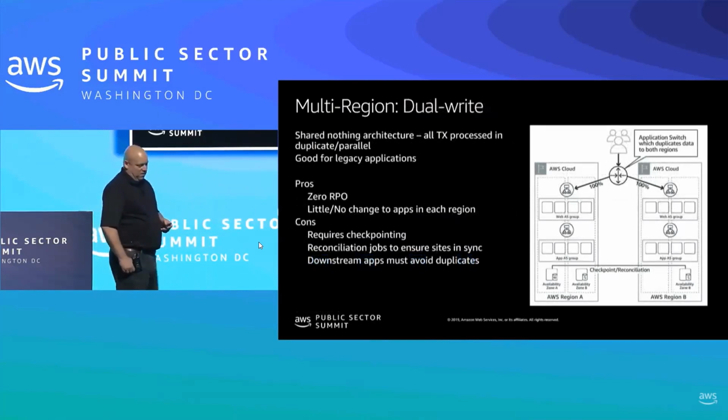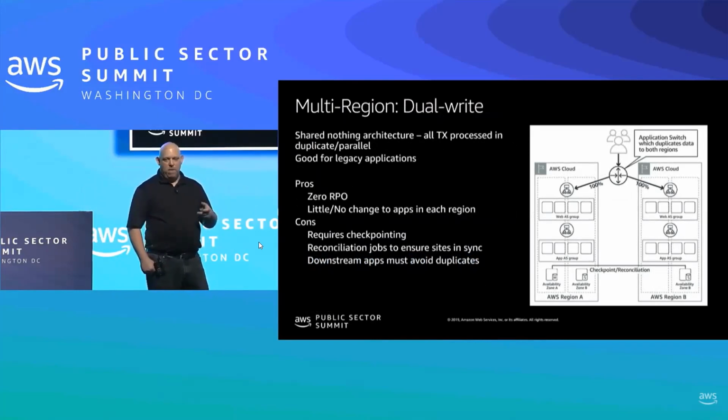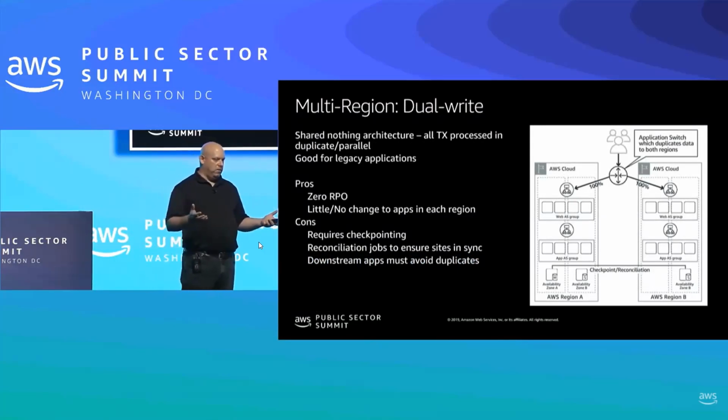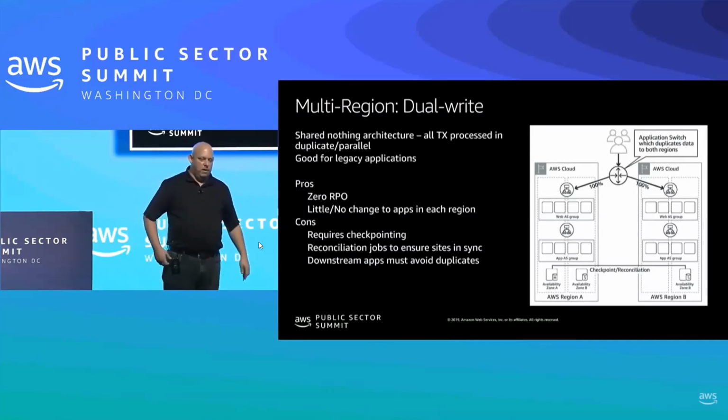And then this last option is kind of an interesting one. We're going to call this multi-region dual write. This would be a case where you've got a legacy system. You may not have a lot of control over the internals of it, but you need to try to find a way we can make it highly available across multiple regions. So what you're going to rely on here is effectively two stacks running independently of each other, and then you're going to build some services around it which would deal with replication.